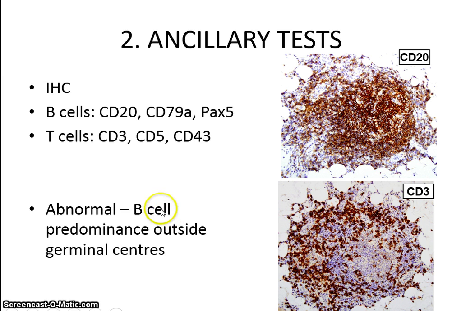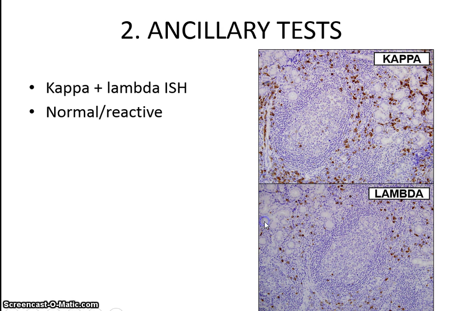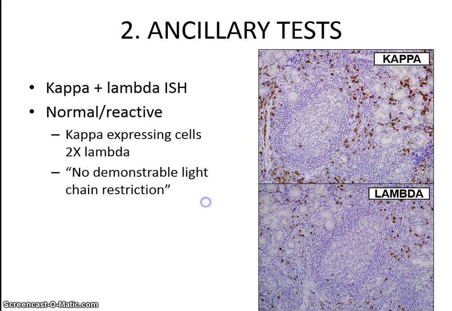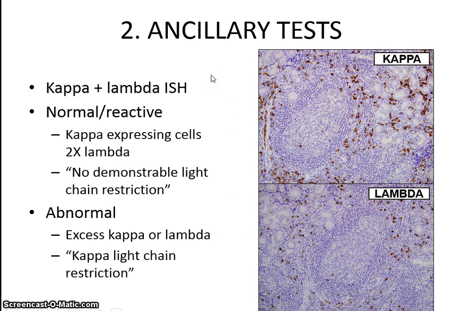What is abnormal is when we see B cell predominance — that means a lot of CD20 positive, CD79A, or PAX5 positive B cells outside of germinal centers. This is an example of kappa and lambda ISH — ISH stands for in-situ hybridization. It is done very similarly to immunohistochemistry. We can see kappa production in the plasma cells — we look for very dark brown staining — which is slightly more than lambda-expressing plasma cells, and this is normal or reactive because we usually have a slight predominance of kappa over lambda expression. If abnormal, there will be much greater excess in either kappa or lambda expression, in which case we report it as kappa or lambda light chain restriction. ISH is reported by the histopathologist.